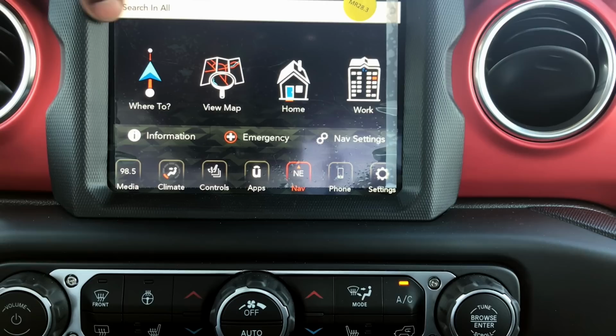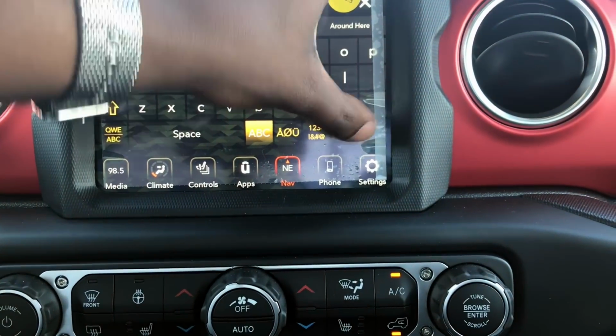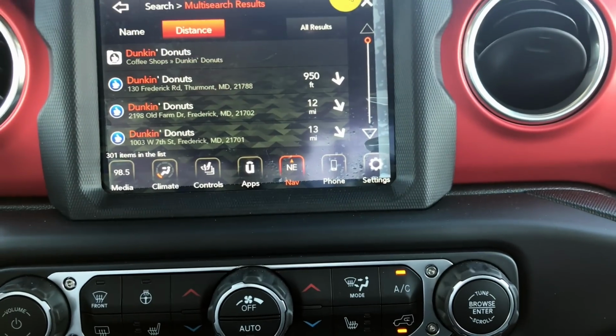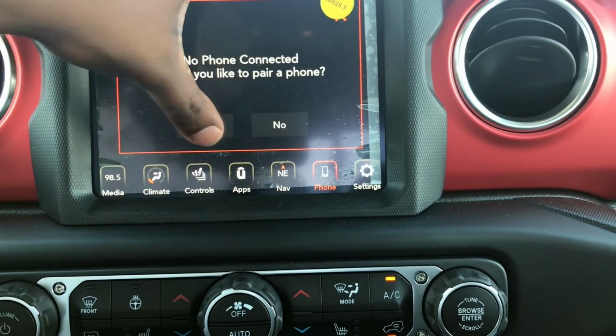So this is the navigation screen. You can search any place you need to go. Like if you want to go to Dunkin' Donuts, there's a Dunkin' Donuts right down the street from here. You can actually search that on the system here, saying it's 950 feet away. Or if you want to go a little bit further down the street, you can actually go to one that's about 12 miles away.